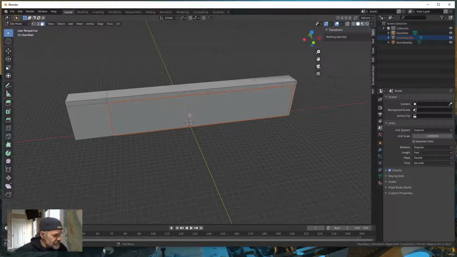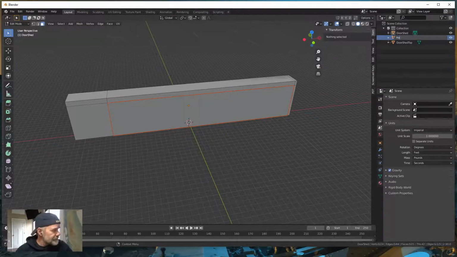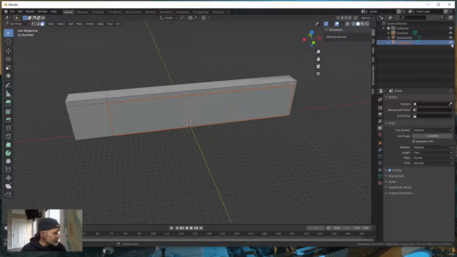So it's a new selection, and I'm going to come up here, and since it gives it that name, I'm going to change that to hangar door. So if I turn that off, you notice that we have the cutout for our door, right?